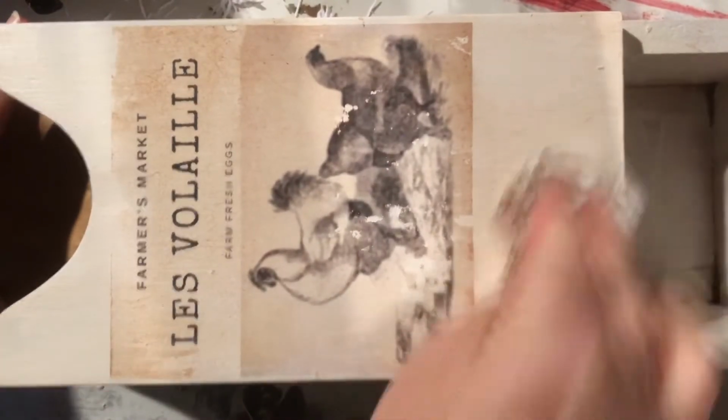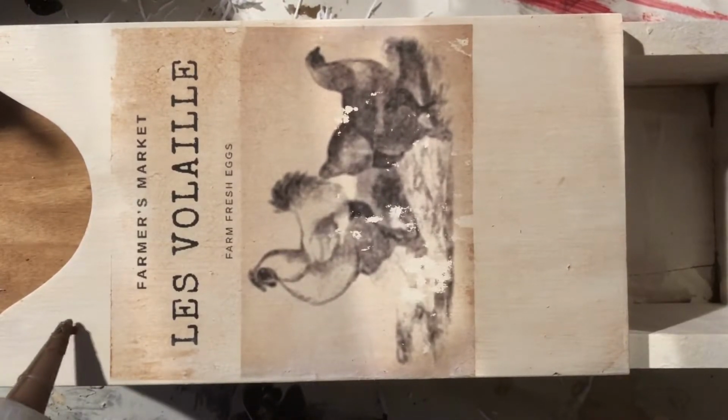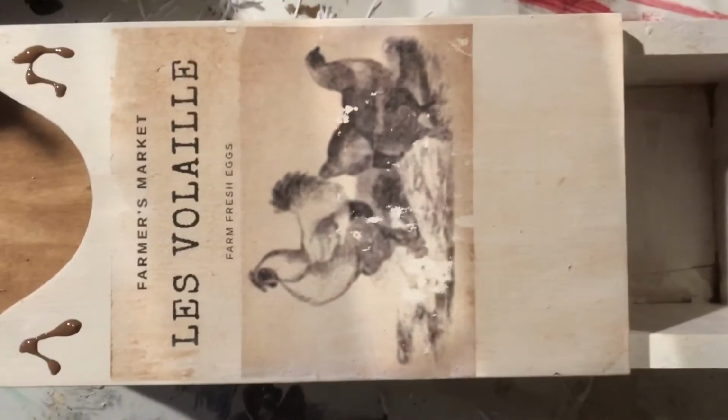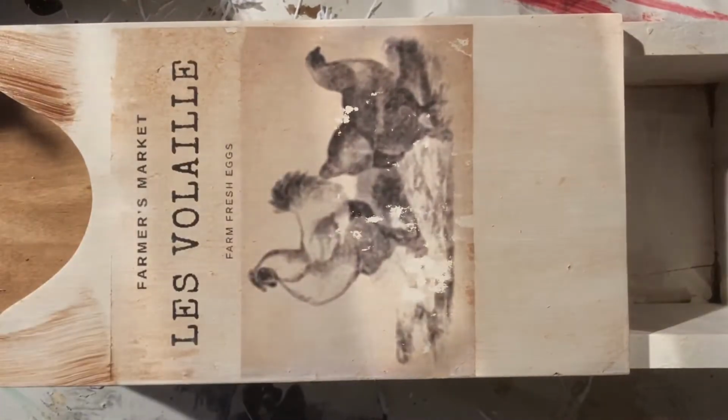Ooh, I really like this. I might continue a little more up here. I've got that sore throat thing that everybody's dealing with right now. Oops, I may have done too much there. Let me use my brush and kind of scooch some of that off there. There we go.